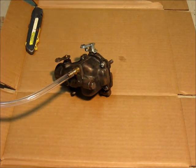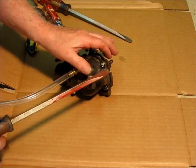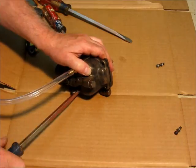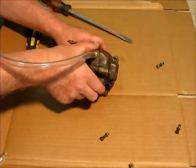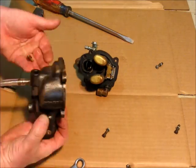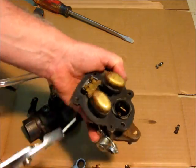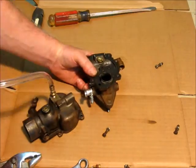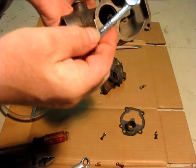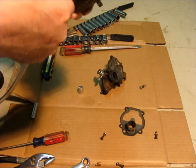So this may seem like overkill, but the object is to get the nicest, widest one you can for when you get on these screws. Okay, so let's get this emulsion tube out. 5/16. Go through the choke. That's how I had to do it last time.